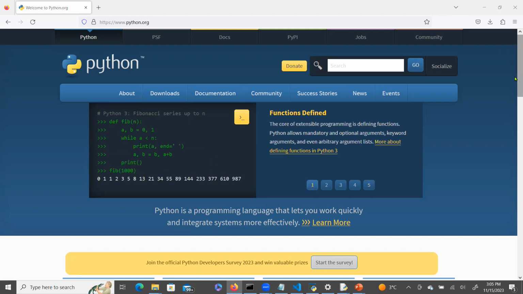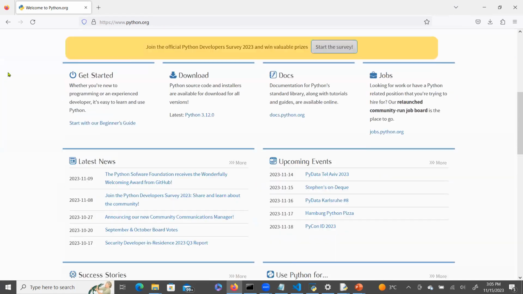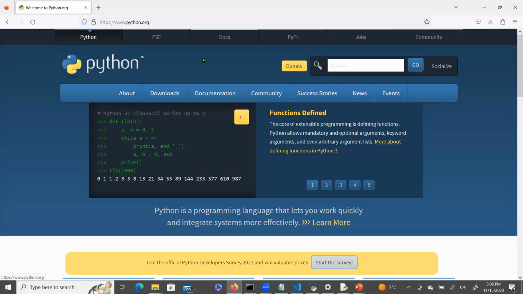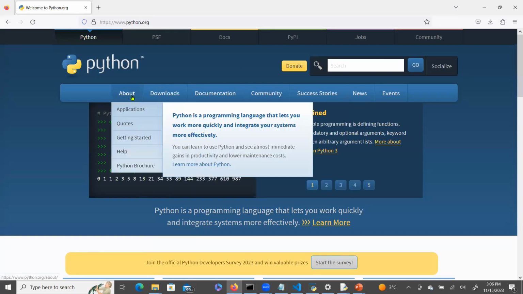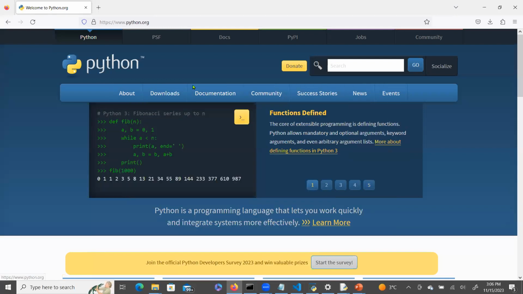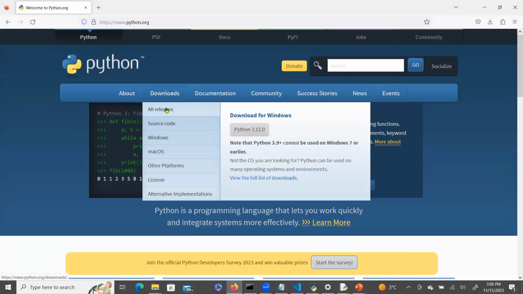Take some time to browse through this website. I cannot see the top part. Okay, here. Python is about downloads, documentation, community. There is so much information here. You can try this Download, and it will tell you download for Windows.